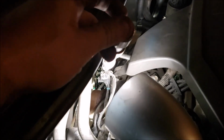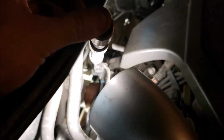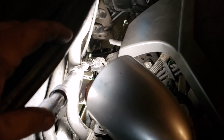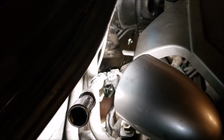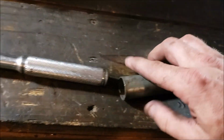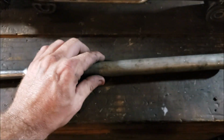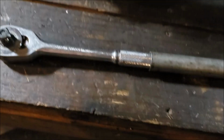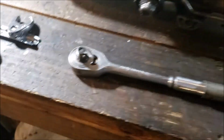This angle works perfect. You see that metal bracket to the right of my extensions? Line it up roughly with that. I went ahead and used my 1/2-inch ratchet, and I used a little breaker bar on there. This, and then whatever you use. And if you want to use a breaker bar, that's even better. I opted to do this because I like how it's adjustable, because I can slide it. And that almost effortlessly, with an elbow swivel, pops it loose.